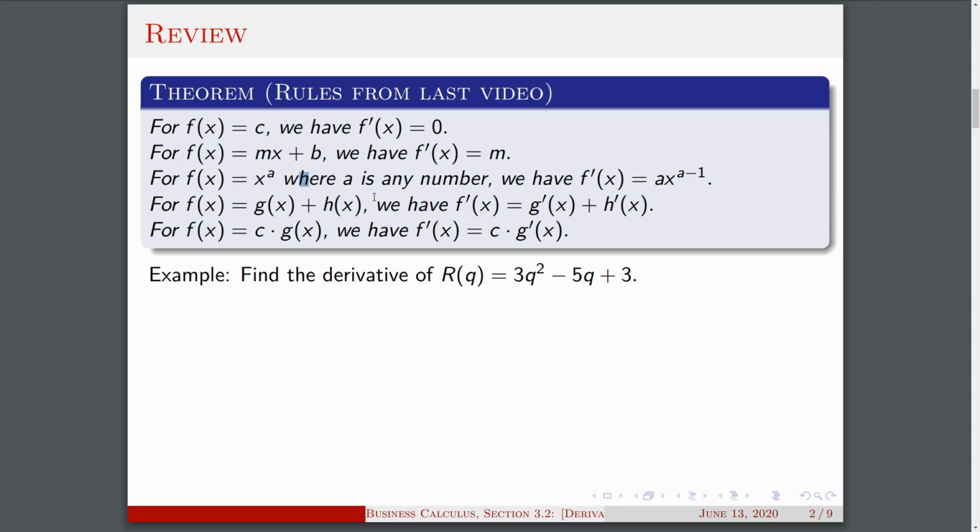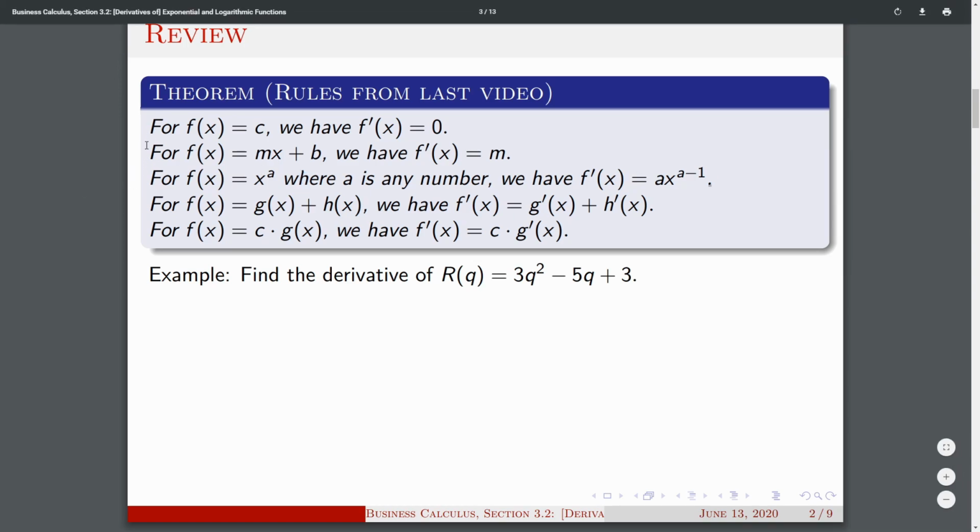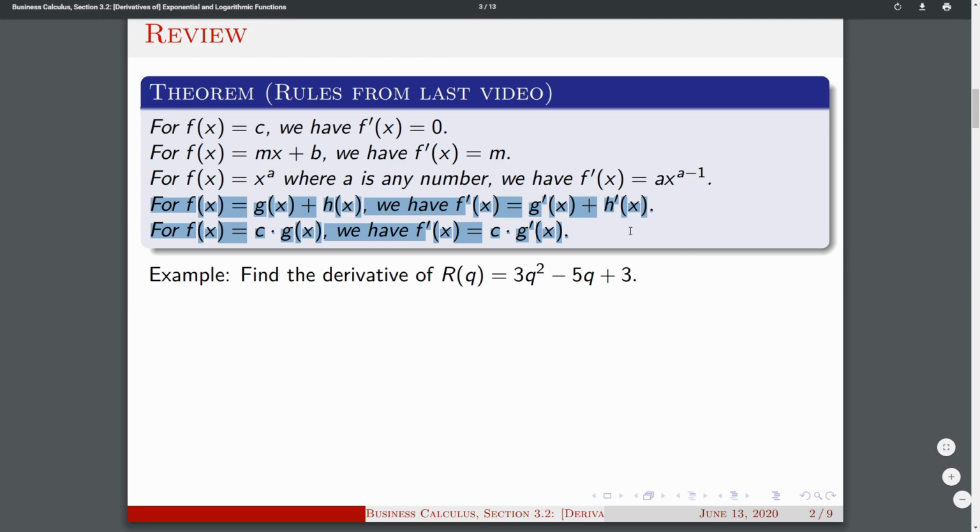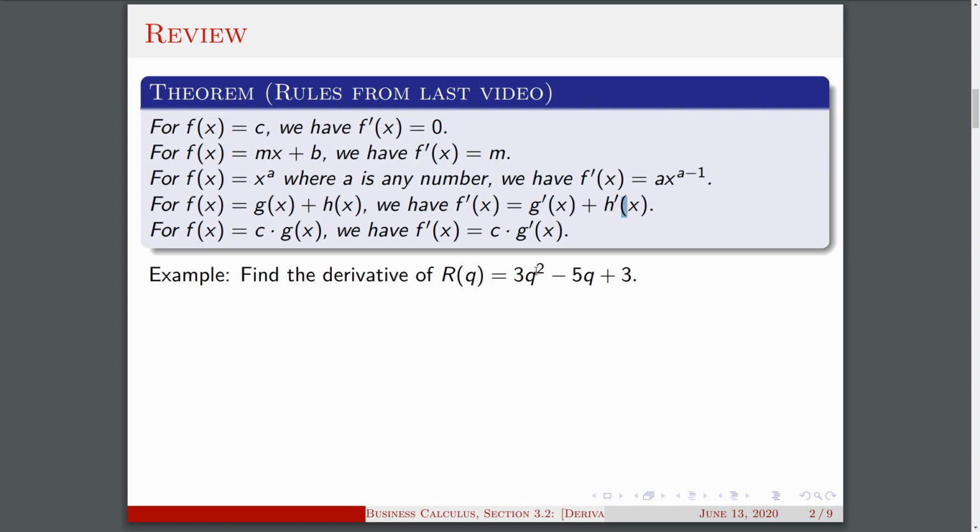So you could apply really several combinations of the first three rules, and I guess you'll need all these rules really. But these last two rules are kind of so intuitive that you don't really even notice that you're using them sometimes. So for example, if you find the derivative of each piece, then you just add those up, and you don't really think too much about if f of x equals g of x plus h of x, then, and so forth. You just kind of do it. Same with the constant multiple rule. And I think you'll know what I'm talking about after you do these problems for a bit.